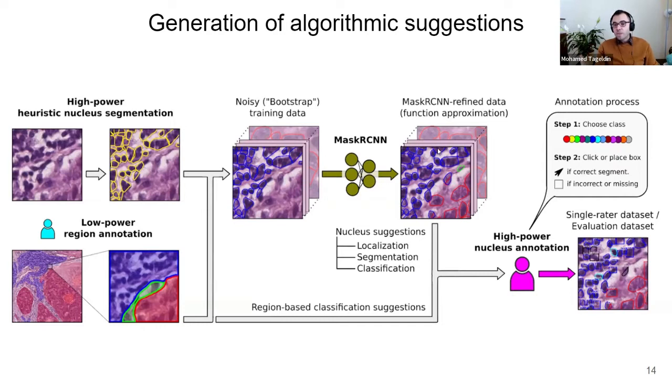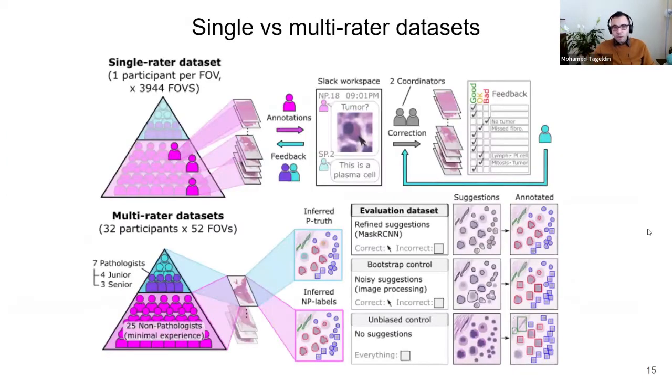So this was what the participants saw. What they saw is a smoothed out representation of the data set that was created by combining segmentation boundaries from heuristic image analysis with manual segmentation of region boundaries. And then they would use that and do the annotation that I talked about earlier. The way they annotate is they choose a class, like I mentioned earlier, and then they just either click or make a box, click, make box, click, make box. So it's pretty quick in terms of annotation. They don't have to spend time drawing boundaries.